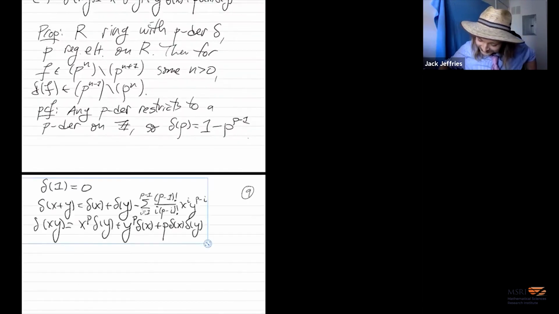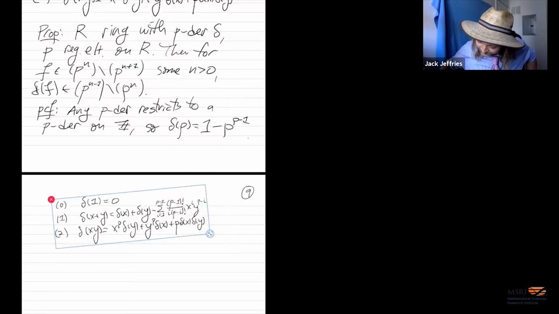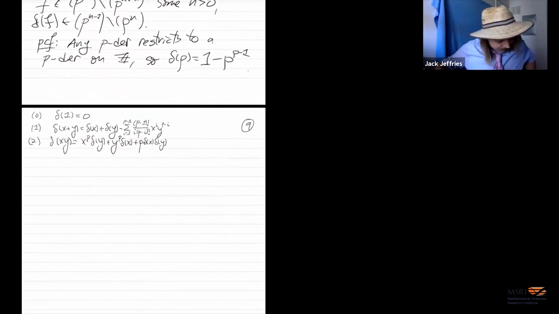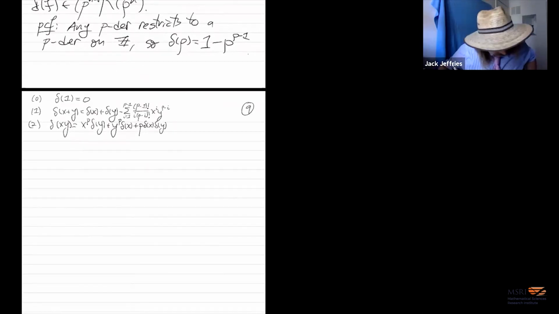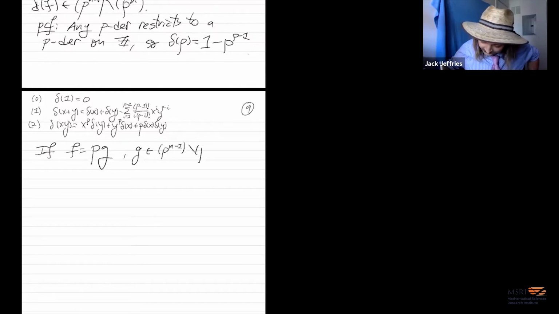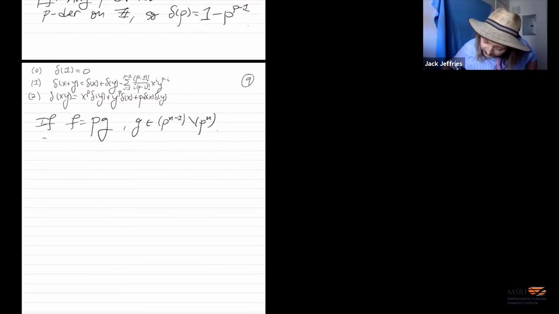I'm going to paste the axioms again, just for reference. Okay. All right. So let's note that we can write f like so, where g has p-adic order exactly 1 less. Okay. And let's just use axiom 3.